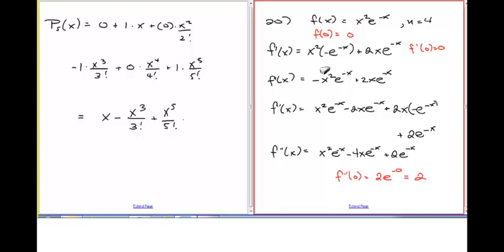And then you do the same thing here. You take 2x, multiply by the derivative of e to the minus x, which is negative e to the minus x. Then you take the derivative of the first part of the product, which is x, and the derivative of x is 1. So this becomes 2, and the second part is just e to the minus x. Notice we have negative 2x e to the minus x and minus 2x e to the minus x, so that becomes negative 4x e to the minus x. So these four terms can be simplified down to three terms.